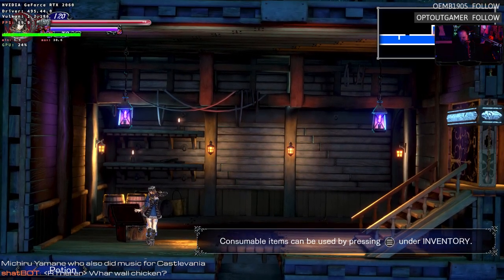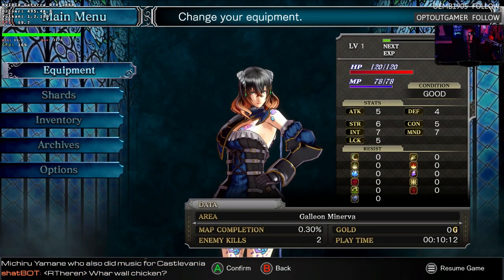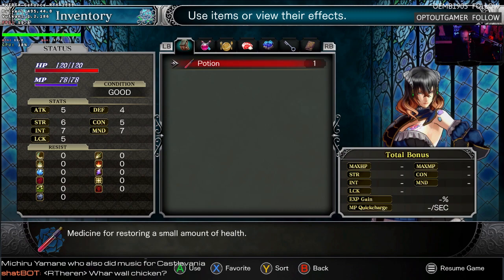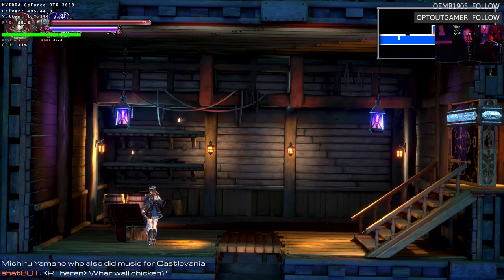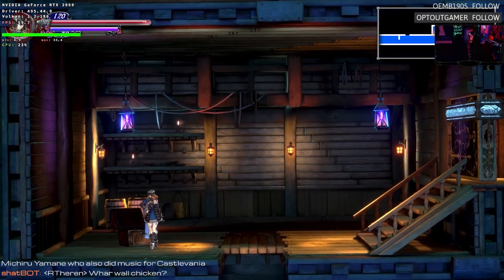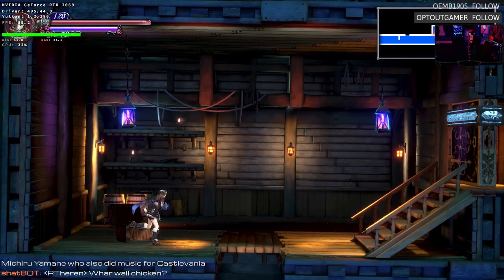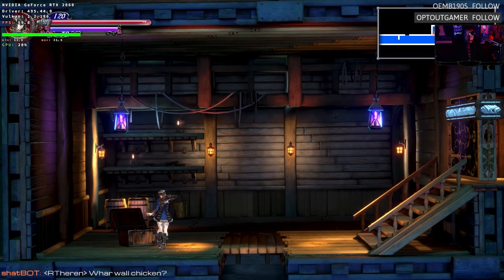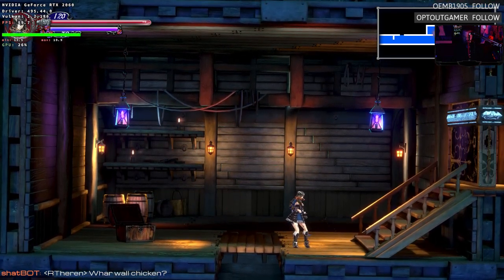What do we get? Consumable items can be used by pressing. So we got a pause. Potion. You know what? This is definitely one of the things that caused me to check out of even old school Castlevania. There's inventory management, juggling. I'm a very simple creature.